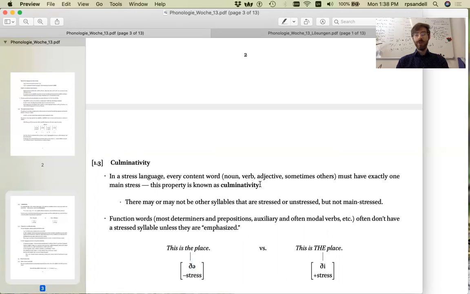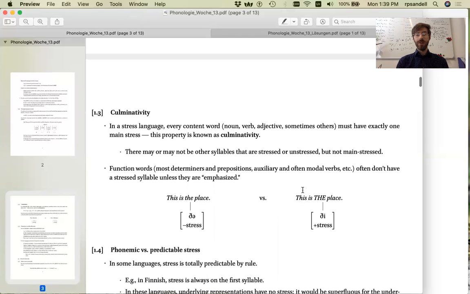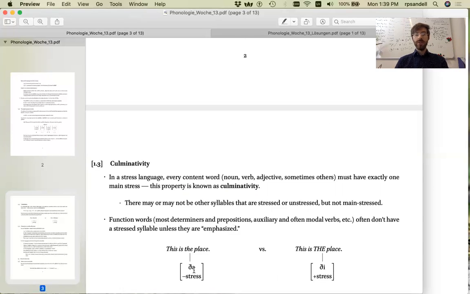For that reason, some phonologists would analyze these function words as not building independent phonological words, but rather becoming part of the phonological word of some other word. But in this perhaps emphasized context, maybe the definite article of English here does become an independent phonological word, and therefore does need to receive a stress. And segmentally, these two forms of the definite article are different from one another. So we see the definite article has these two allomorphs in English, unstressed the versus stressed the.